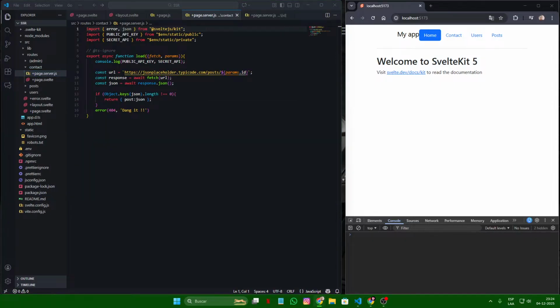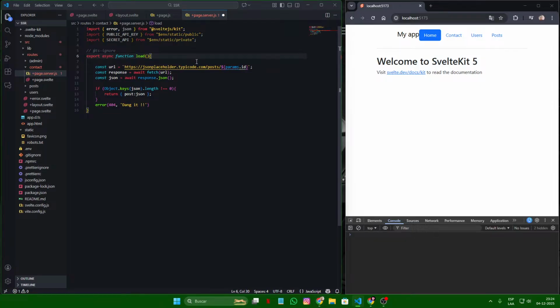We need a load function, so I need to export async. We don't really need the async, but function, and then this one is going to be load. We don't need the params, but we do need the redirect, so I will redirect and it will import from SvelteKit.